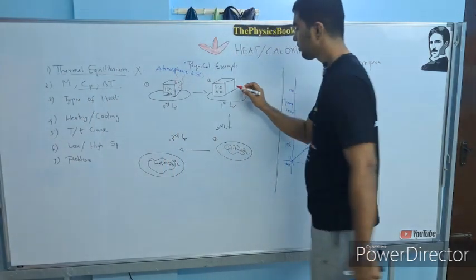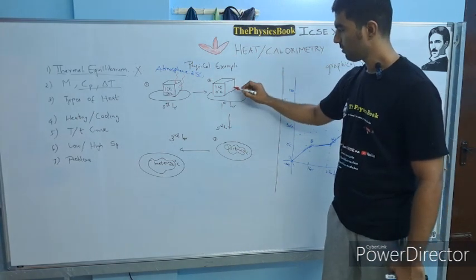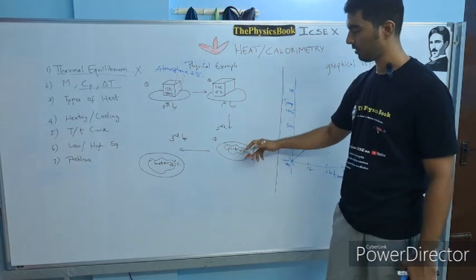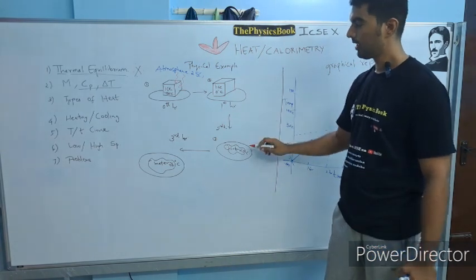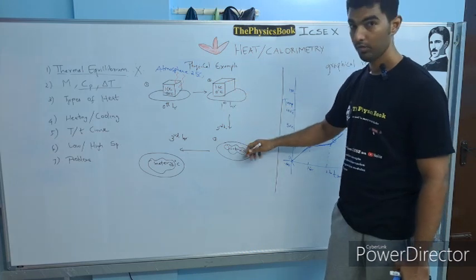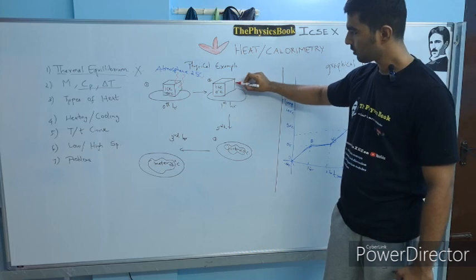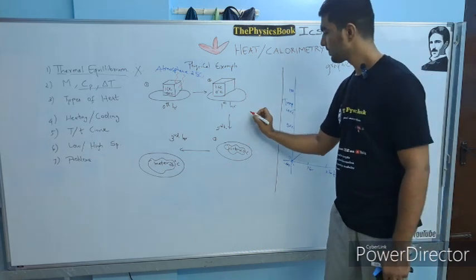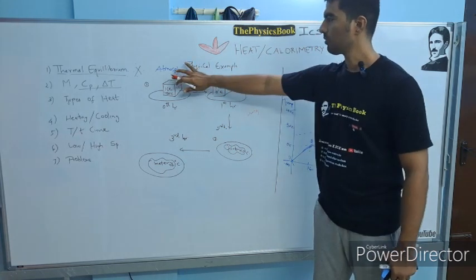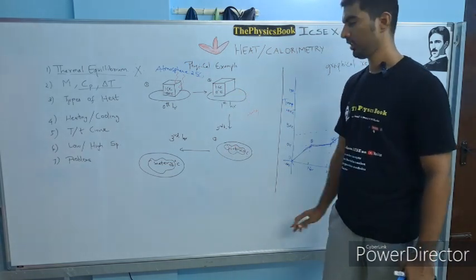Again, if you come to ice at 0 degrees Celsius, here comes the first point that I was telling you, what is meant by heating. So this is ice at 0 degrees Celsius, this is water at 0 degrees Celsius. There is no temperature difference, which means you may think that there is no heating happening. But if you see the phase, this is ice, which is a solid, and this is water, which is a liquid. So there is a phase change happening. So that means when a phase is changing from solid to liquid, ideally there is a heating process happening. So who is supplying the heat? Again, the same atmosphere at 25 degrees Celsius is giving heat to ice at 0 degrees Celsius to make it water at 0 degrees Celsius.